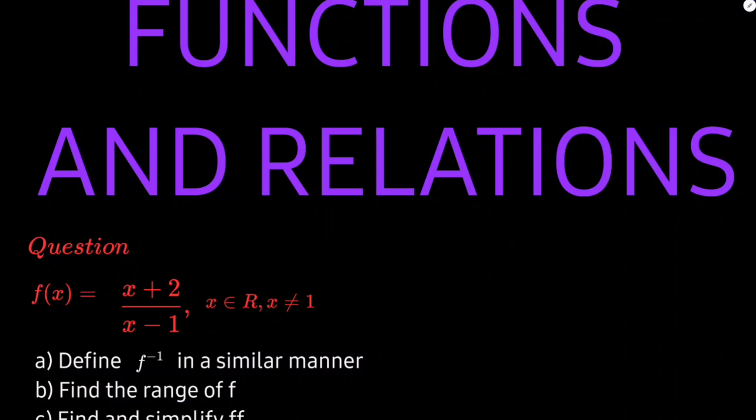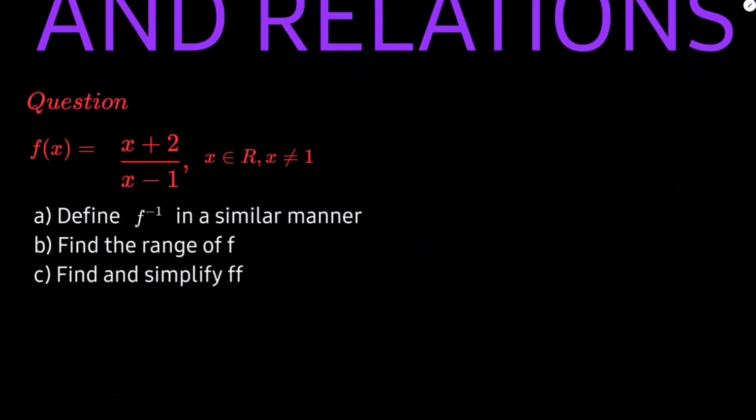In this video we are going to solve a question under the range and composition of functions. The question says f of x is equal to x plus 2 divided by x minus 1, where x is an element of R and x is not equal to 1. So that is the domain.